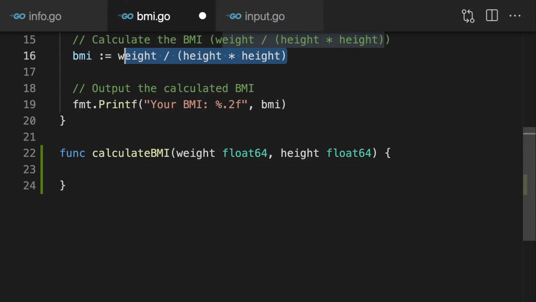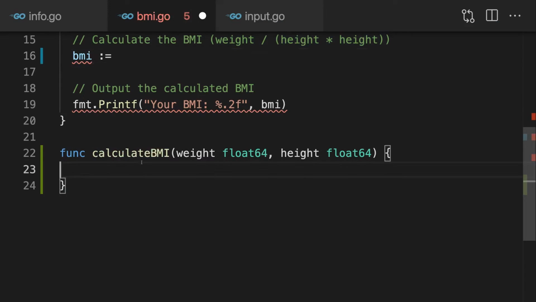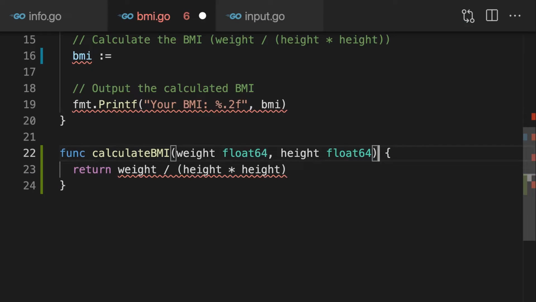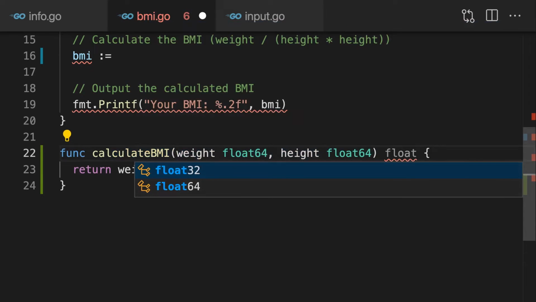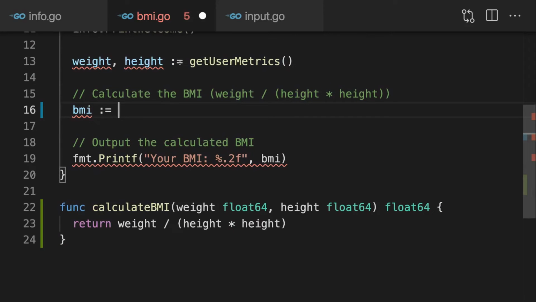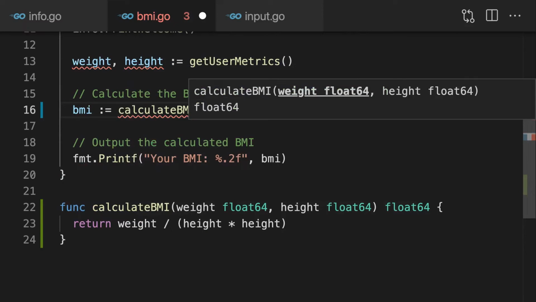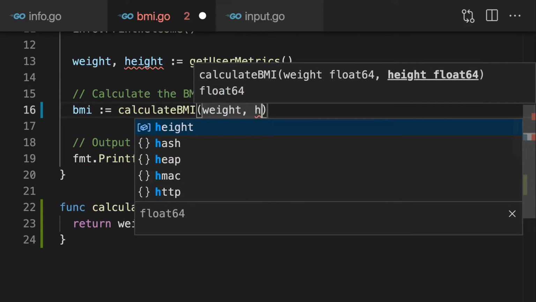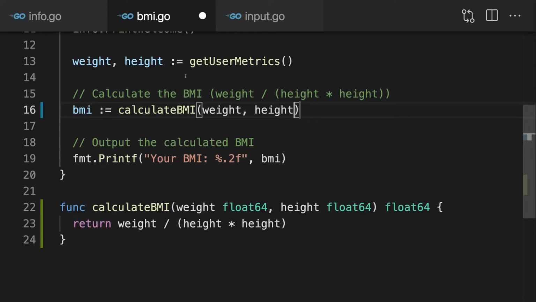And then we can grab that formula, cut it, and instead just return it here, using weight and height, like this, and making it clear that calculateBMI will return a float64, therefore, by adding float64 as a return value type after the function name and parameter list. Now here back in main, we can just call calculateBMI and pass in weight and height like that.